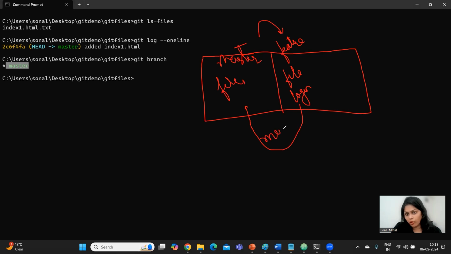So branching follows the merge operation. Branching is a process where you create a branch on the local repository. A branch copies or is created from another branch, like by default the master branch. A branch is a copy of your master branch. A branch has the same files as that of the master branch.